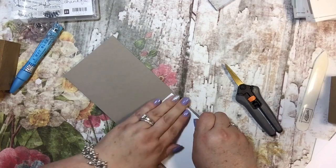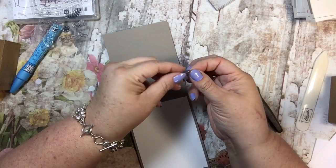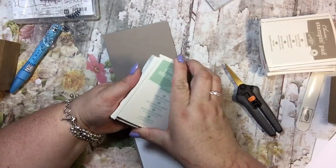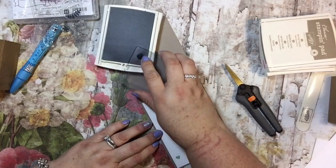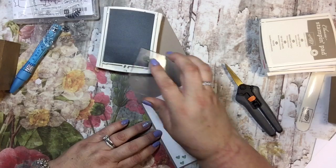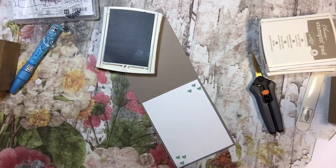Yeah, I like it when the inside is a little done, and I think it's really cute when you put something sweet on the inside. So I will go ahead and do a few little hearts in Mint Macaron. Although it would be cute in any color. There we go. Now our card is complete.